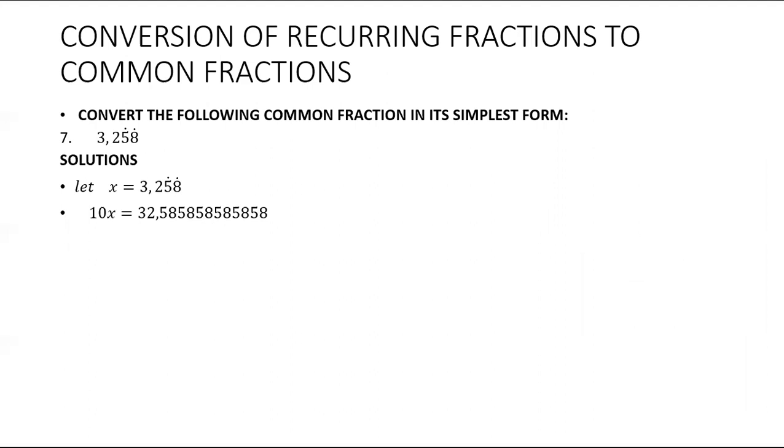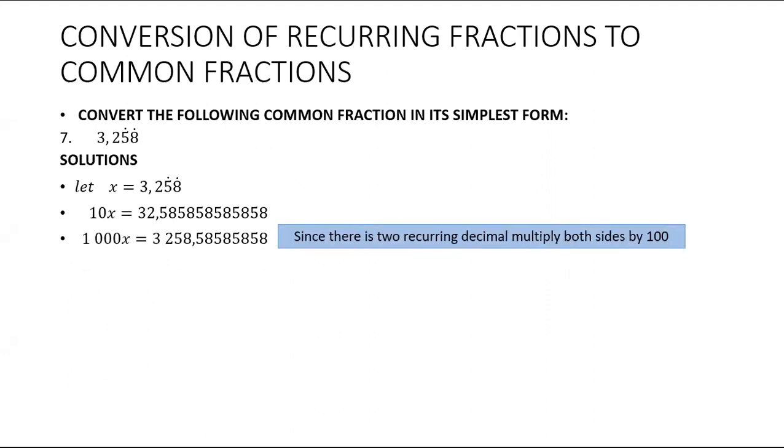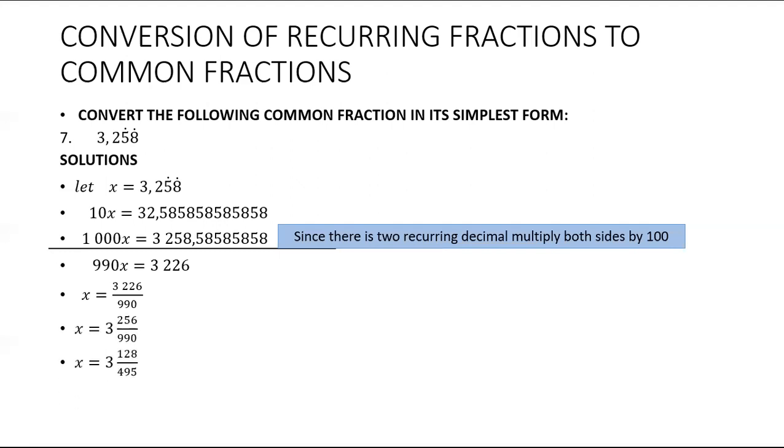It means that to get equation 2, we're going to multiply equation 1, which is the 10x, is equal to 32,58 by 100. Now, 10 times 100 will give you 1,000. 32,5858 will multiply that by 100. It'll give you 3,258,585. So we take equation 1, subtract it from equation 2, and that's what you will get. Divide both sides by 990, x will simply be equal to that, which is your common fraction. Remember, once you have moved the decimal, you come with the original equation that you found, which is 3,25858.